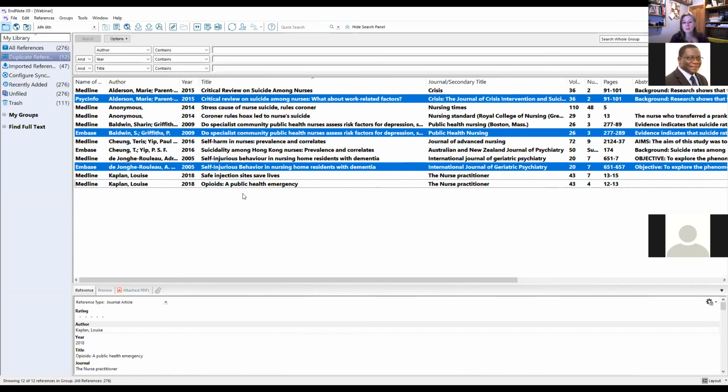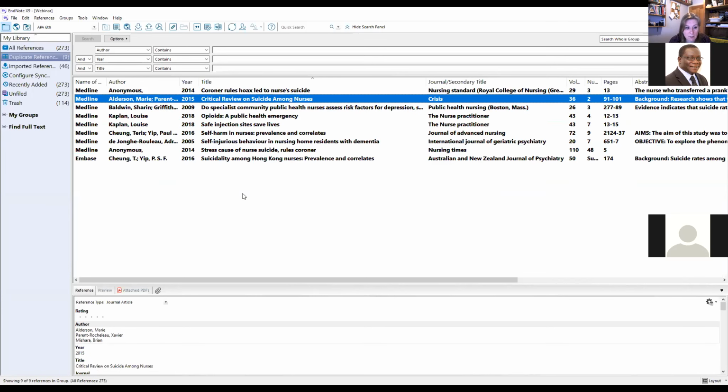So as you loosen up the criteria that you're checking duplicates for, you need to be more careful. You need to have more of a check as to whether they really are duplicates or not. So I press delete, we'll get rid of those.